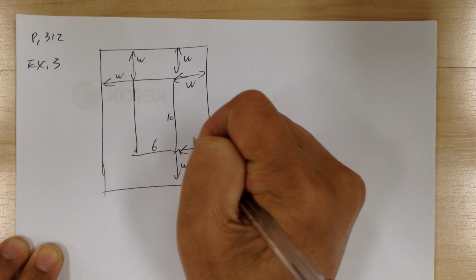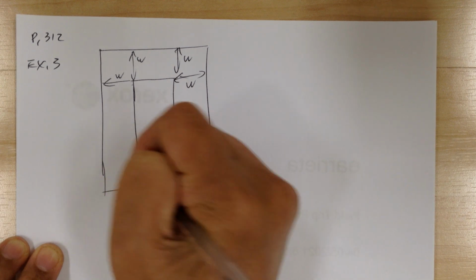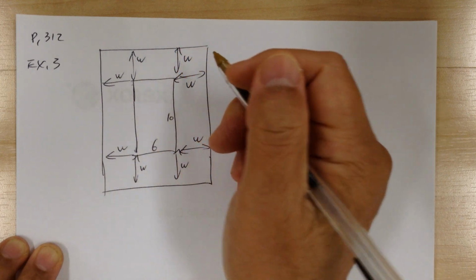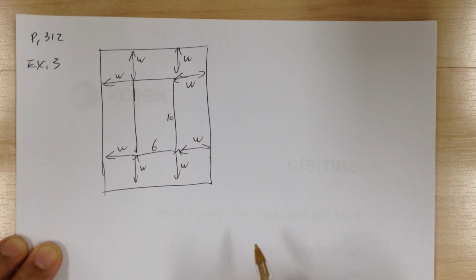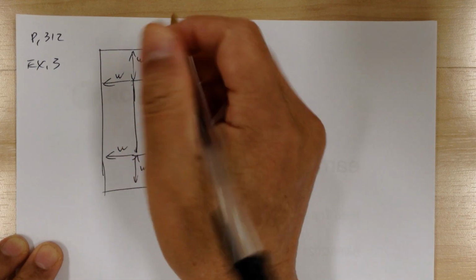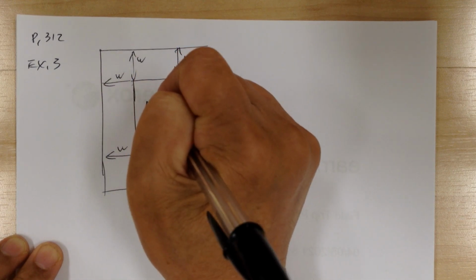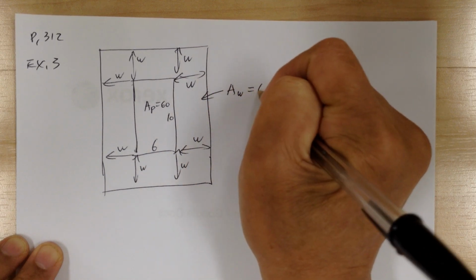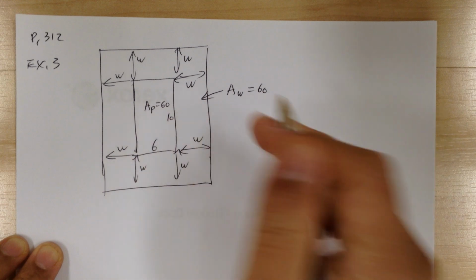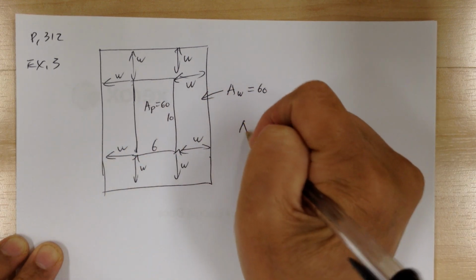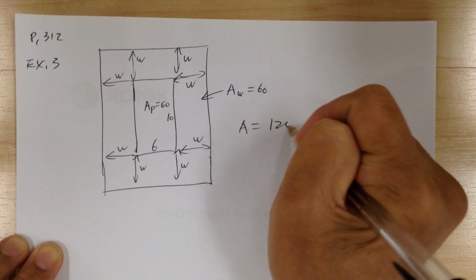So it's the width all the way around. Okay, so let's call it W all the way around. So you can write it all over the place. And also it tells you that the areas are the same. So over here, the area of the pool equal to 60. And over here, the area of the walkway is also equal to 60 because they are equal area. Okay? So you can see that the total area equal to 120.